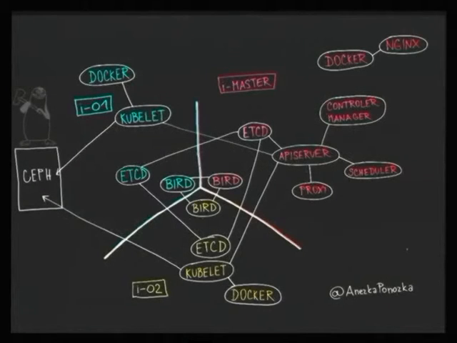Yeah, that's the map of our network. You can see here that we have the two physical nodes. They are called I1 and I2. And the iMaster is a virtual machine, and it's running the controlling components of Kubernetes. Every component of Kubernetes runs in a container, except the kubelet, but I will talk about it later. And we are using Ceph storage for persistent data, and the BIRD routing daemon is running OSPF and distributing routes to other servers.